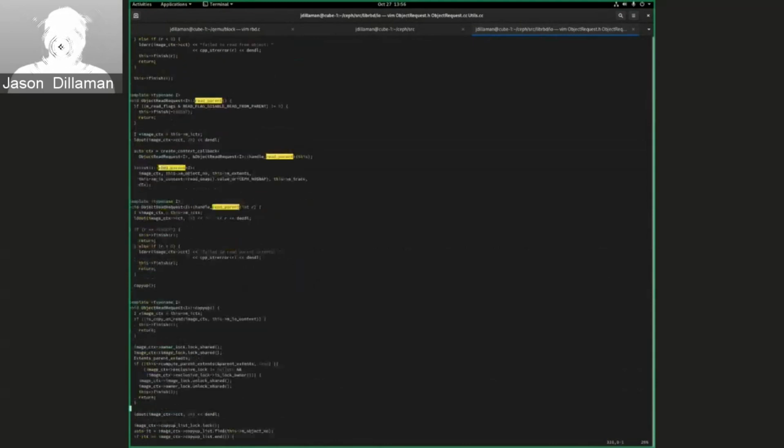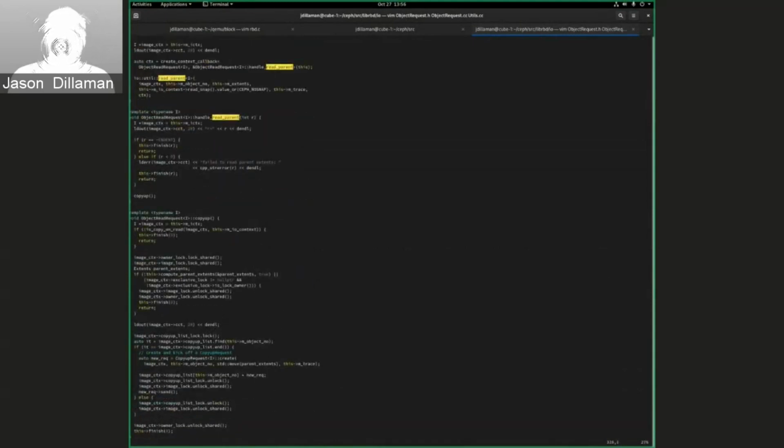There's this field, which I don't think anyone ever uses, but you can enable copy on read, or copy up on read. So if you turned that on for an image, what's going to happen is if you issued a read request and the object doesn't exist on the child, but it exists on the parent, then it's going to kick off a little asynchronous state machine in the background to copy that parent data up from the parent image to the child image, so that you stop having to read the data from the parent in the future.